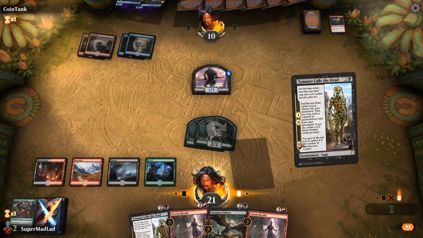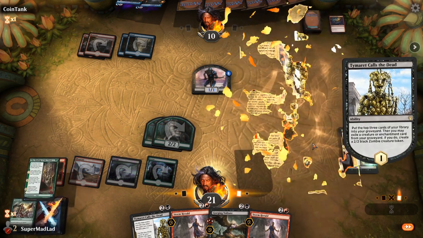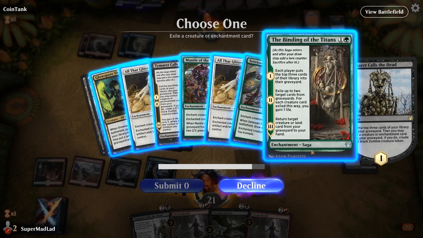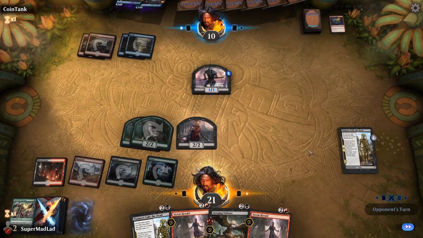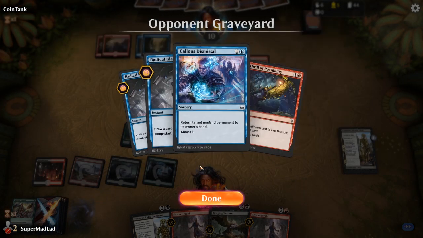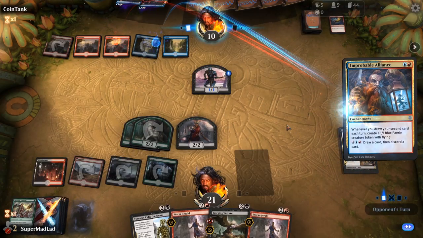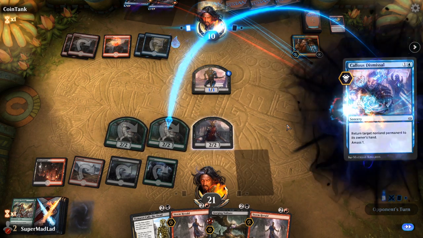And then I think we're just going to go wide on the board with Timurek Calls the Dead. Mill over three. There's another All That Glitters and a trample spell. So we're going to get rid of the Binding of the Titans. And I think we've just won. Opponent's demonstrated that their bounce is sorcery speed. Ah, they're an Improbable Alliance list. That makes a lot of sense.